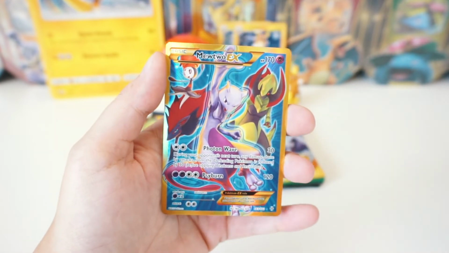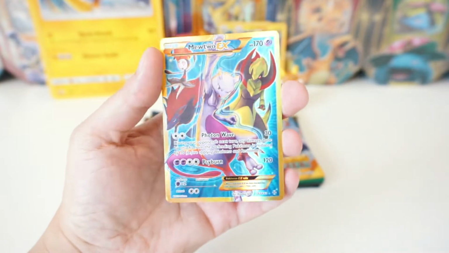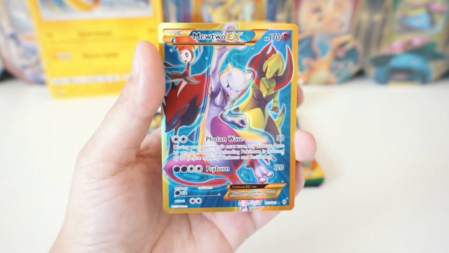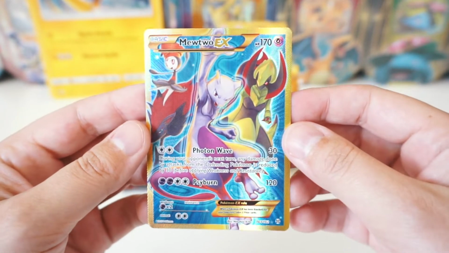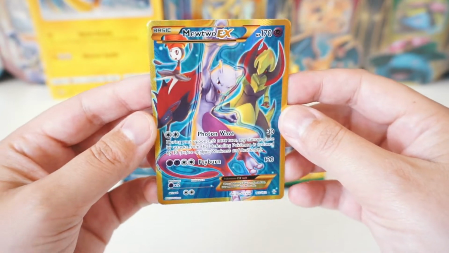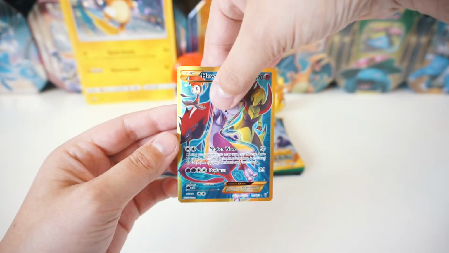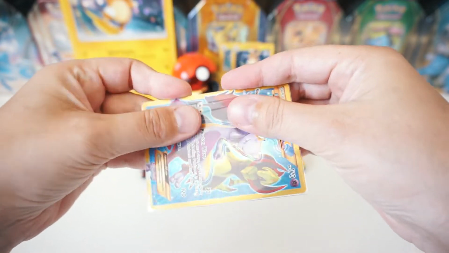No freaking way! Are you kidding me? Talk about first pack magic! No way! No freaking way! Check that out! What an epic looking card! No way! Are you serious right now? What is happening? That is an insane card. We got the Mewtwo EX Secret Rare from the Breakthrough set. Check that out. First pack magic. Let's go. We're going to go ahead and nicely sleeve this up and throw it in the back. I am so stoked right now.